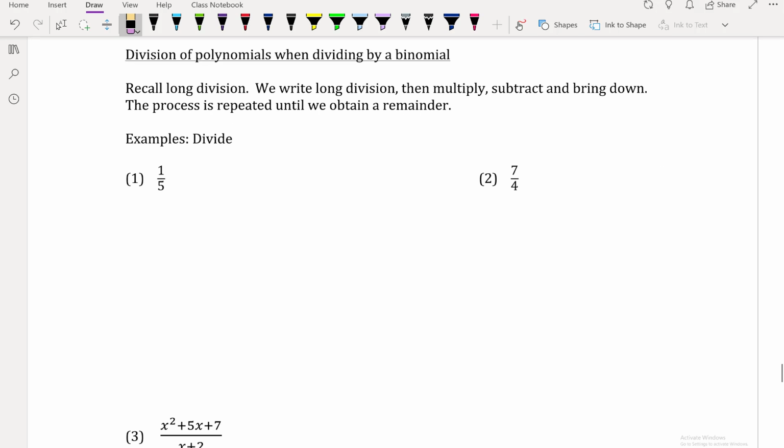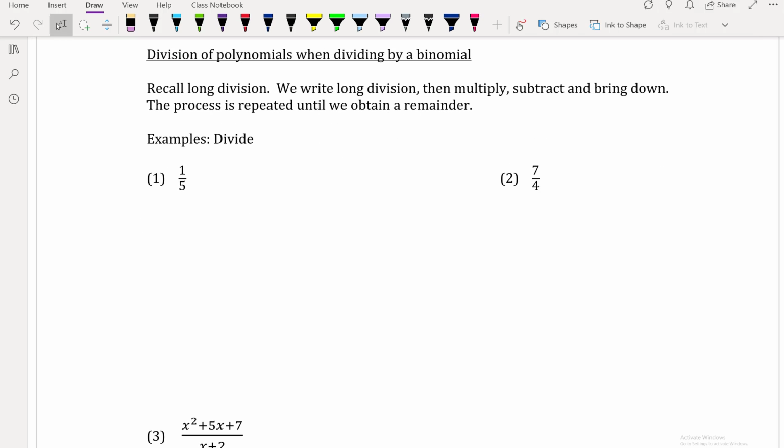Now what we want to do is we want to think about the division of polynomials. So we're going to go ahead and start thinking about this long division. So let's do a quick review. If I was going to review this, you would tip the fraction over. So it would be 1 into 5. So here, because 1 is too small, I can put a 0. I can put lots of zeros behind it, right?